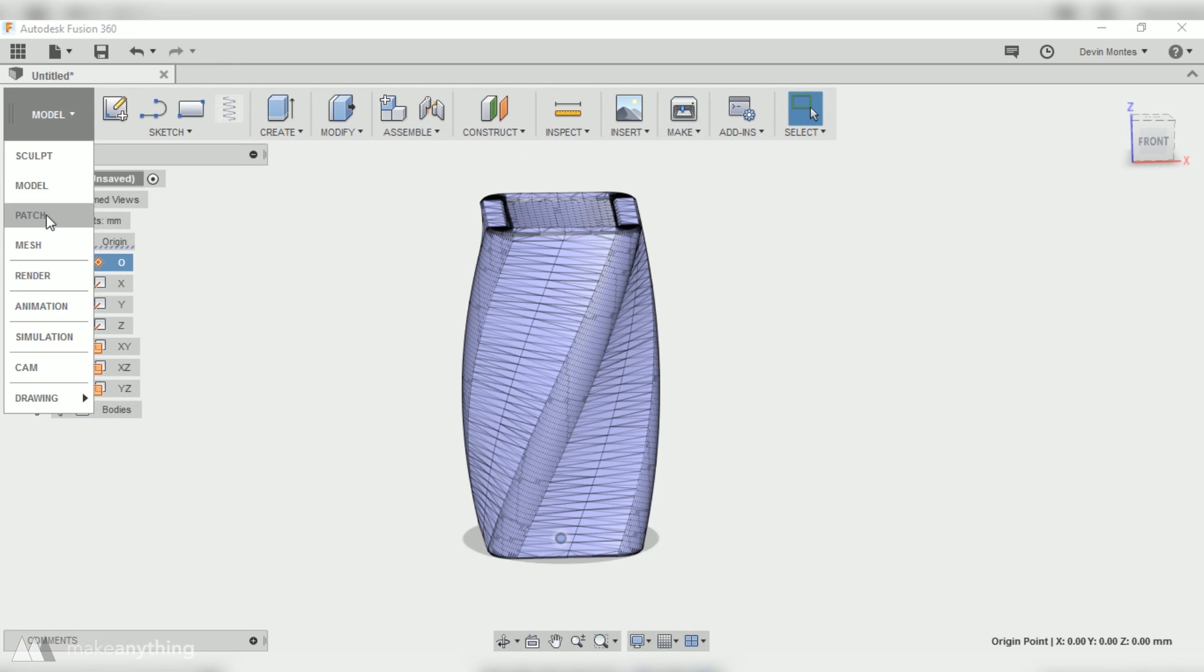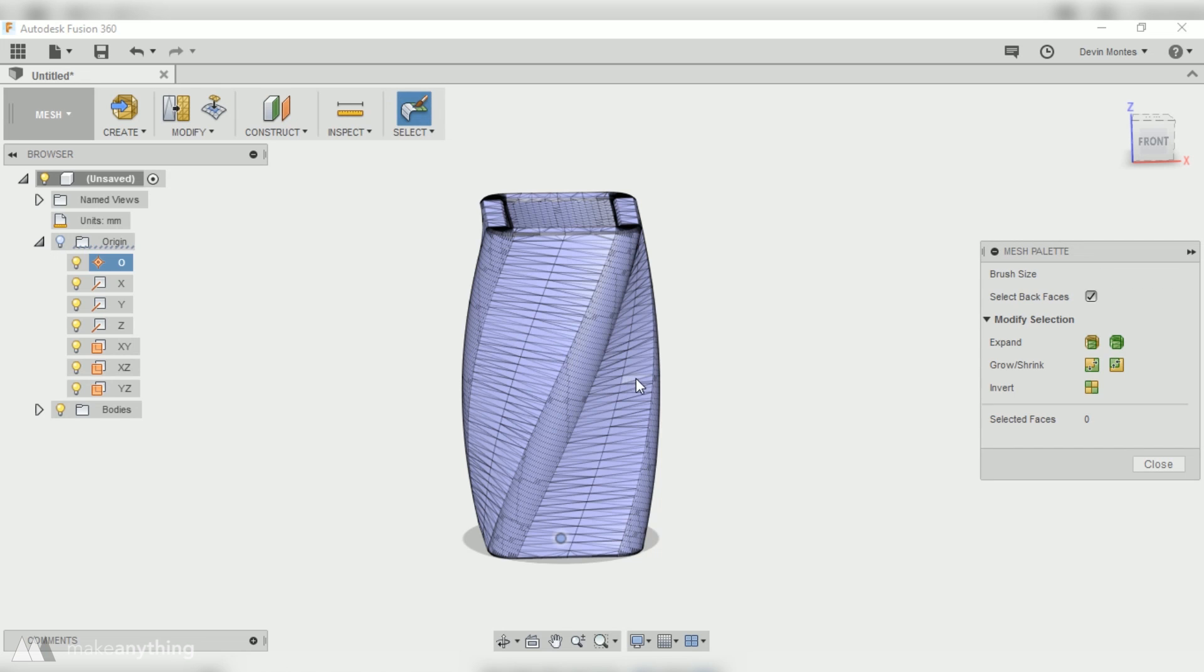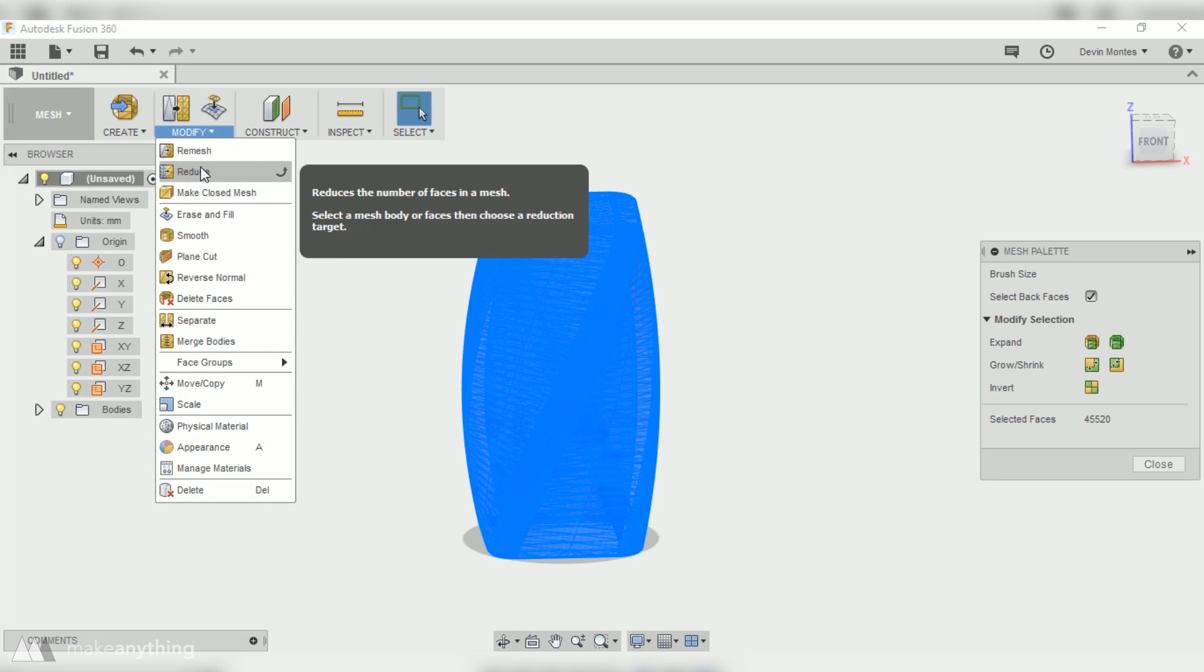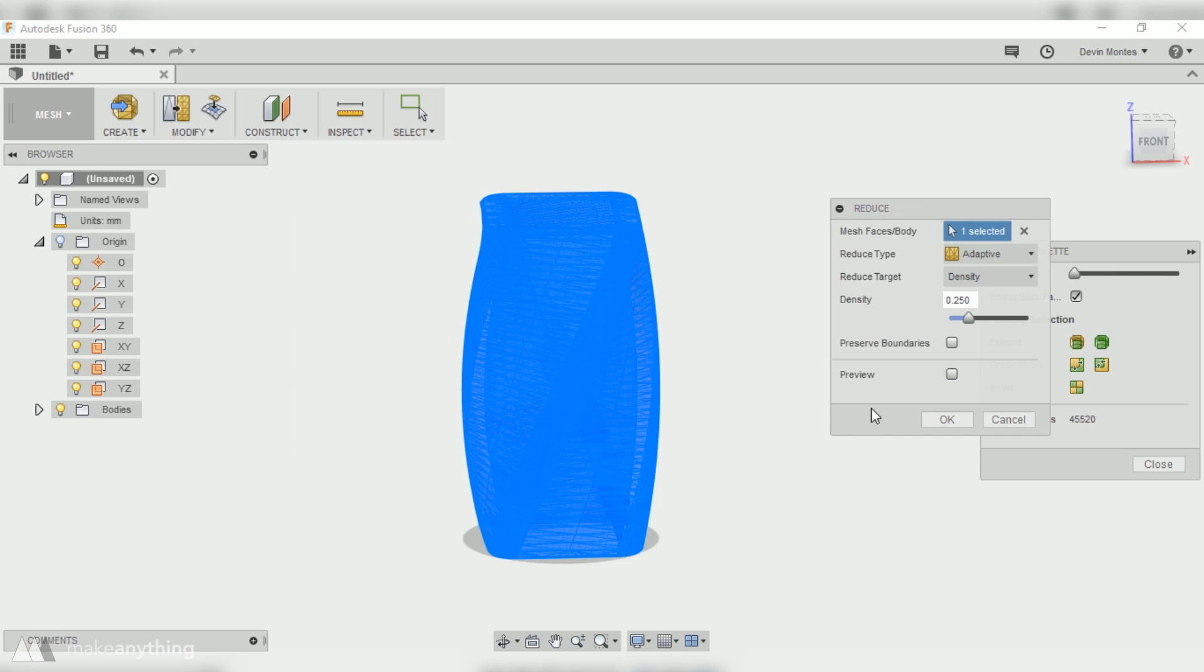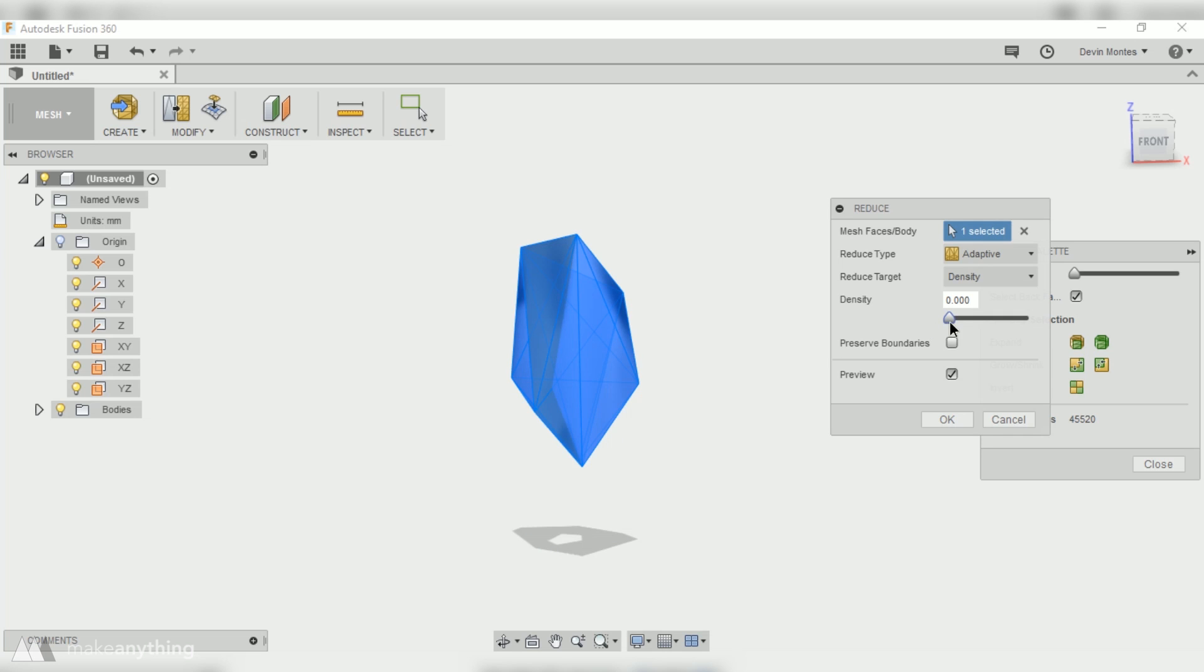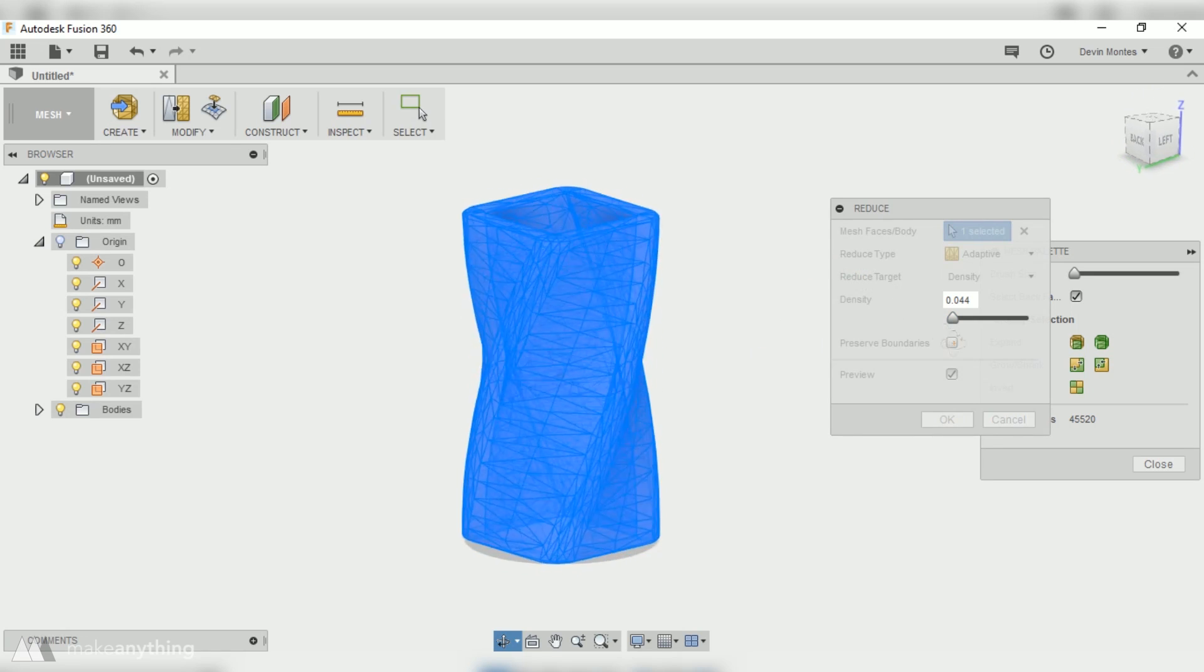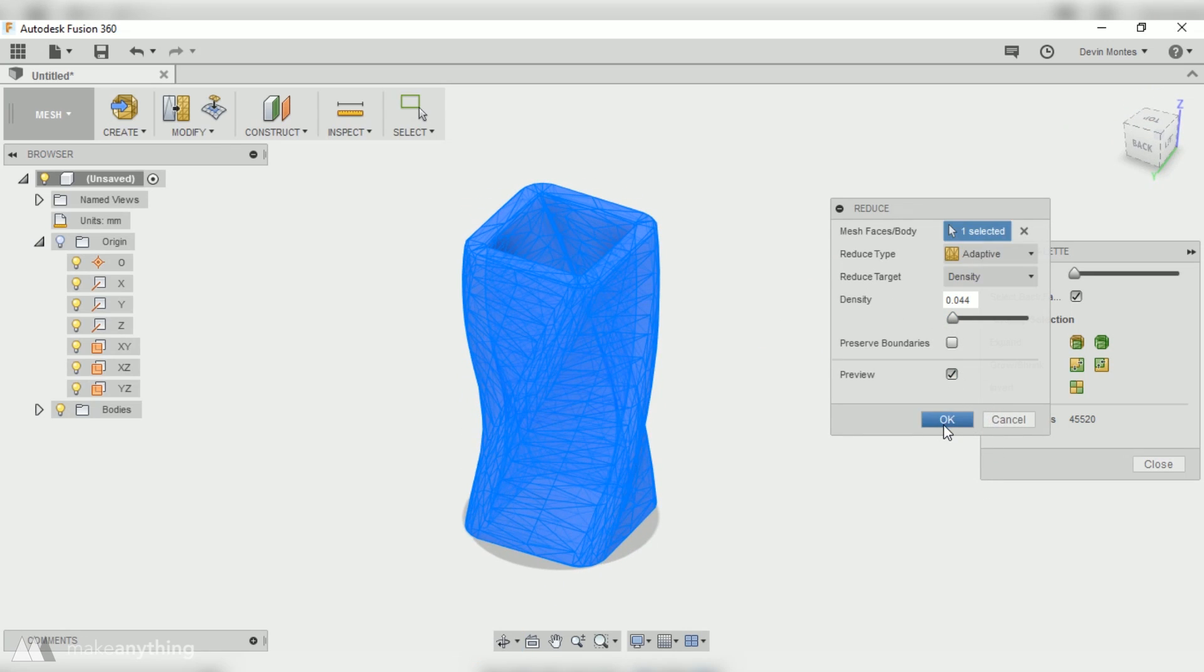The next thing we'll do is switch from the Model environment into Mesh mode, which allows us to modify this mesh. From the Select menu I'll choose Window Selection and just select the entire mesh. Then I'll go to Modify and Reduce the mesh. Basically I want to lower the number of triangles in this model that way Fusion 360 doesn't crash when I try to convert this into a slingo. For a low poly model like that skull you might not have to do this, but this twisty form did have a lot of triangles because it's got those rounded forms and I wanted to reduce it as much as possible. You can see there are now a lot fewer triangles but the shape is still generally the same.